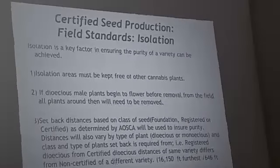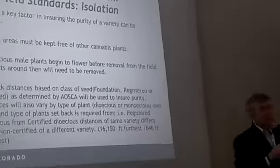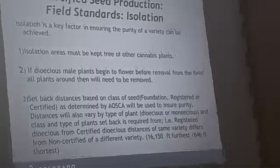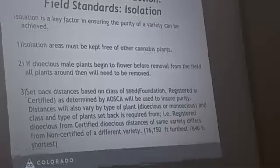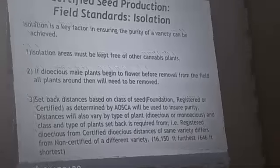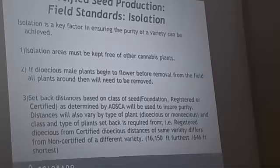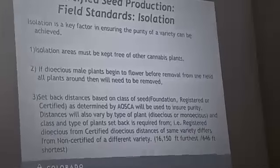Setback distances are based on foundation, registered or certified seed as determined by ASCA, and they'll be used to ensure the purity. So it depends on the stage of growth, and that setback is a little different. The distance for the type of plant will also affect how far those setbacks are. There's a long, big chart to tell you where you're at. And we're happy, as we get ready to start planting foundation, and start looking at more registered seed or certified seed, to be able to share all that. I just didn't want to go into all that detail right here for everybody that may not be interested.